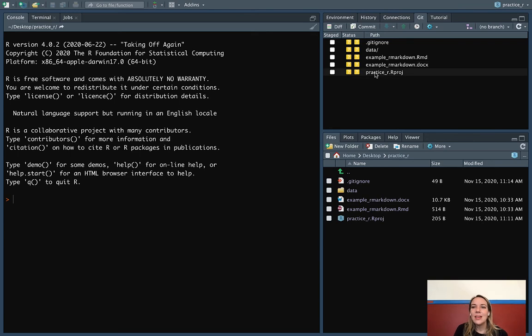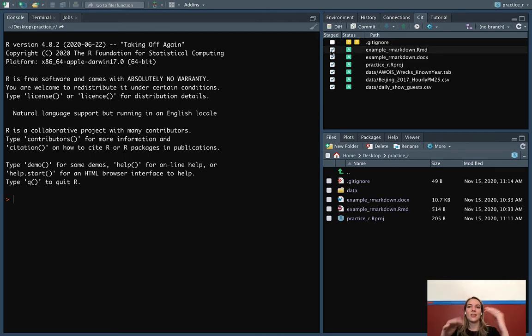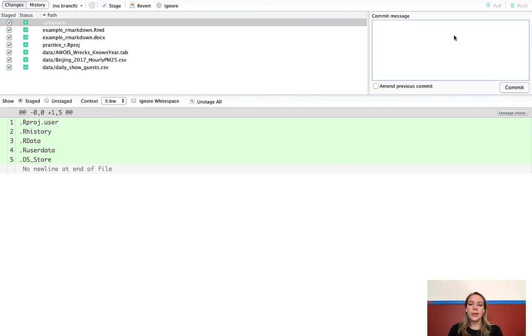Okay, so we can click on all of these and we'll do what's called our initial commit. We're going to take all of the files that we have starting off in our repository and we're going to save them to initialize this process of tracking them all. So to commit a file, you click on it here. When you click on these that are directories, you'll see it expands out to all the files that were inside that. So I'm clicking all of them. We can go to commit. And when we commit these files, we have to put in a message about what we're doing. So this very first time, I'm just going to say initial commit.